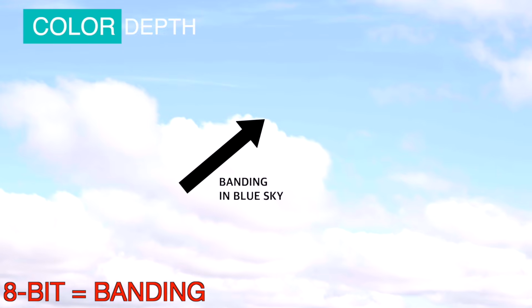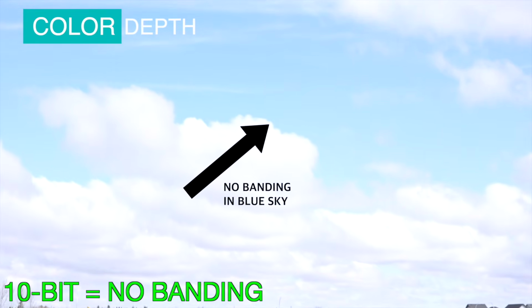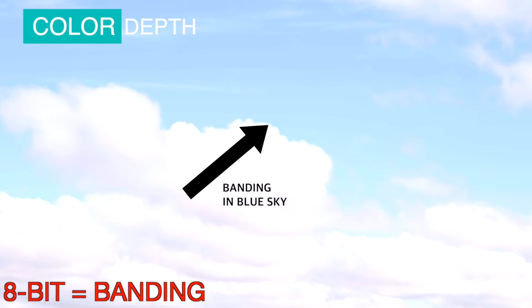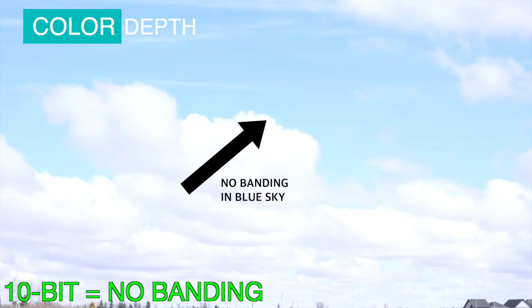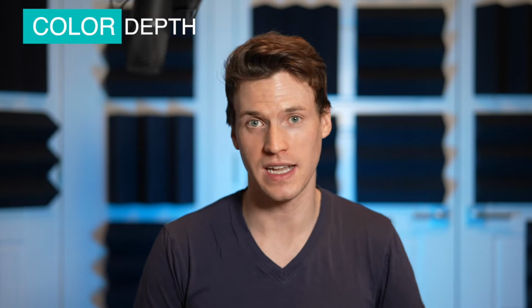If you've ever seen any video in 8-bit of a sky, you will have likely seen banding, where it looks like there is actual bands of different shades of color as it goes from light to dark blue. A higher bit depth and wider amount of color support will usually be found in monitors that have wide color gamuts. But there is something specifically you need to be aware of that companies like to hide.